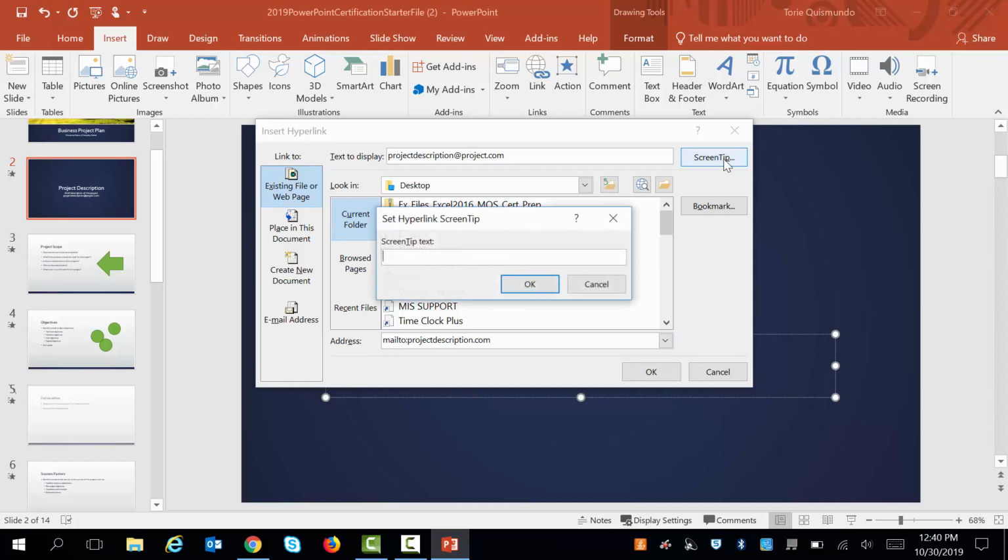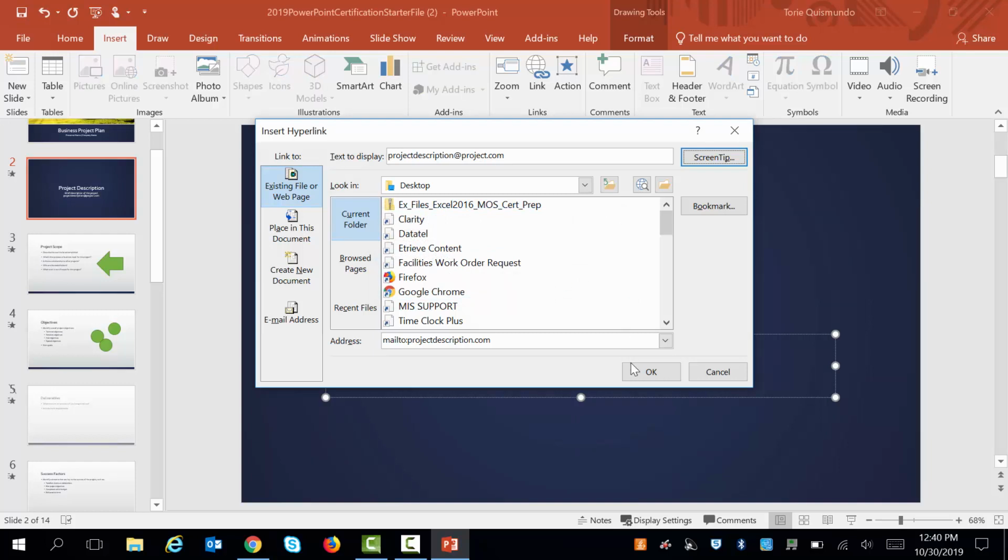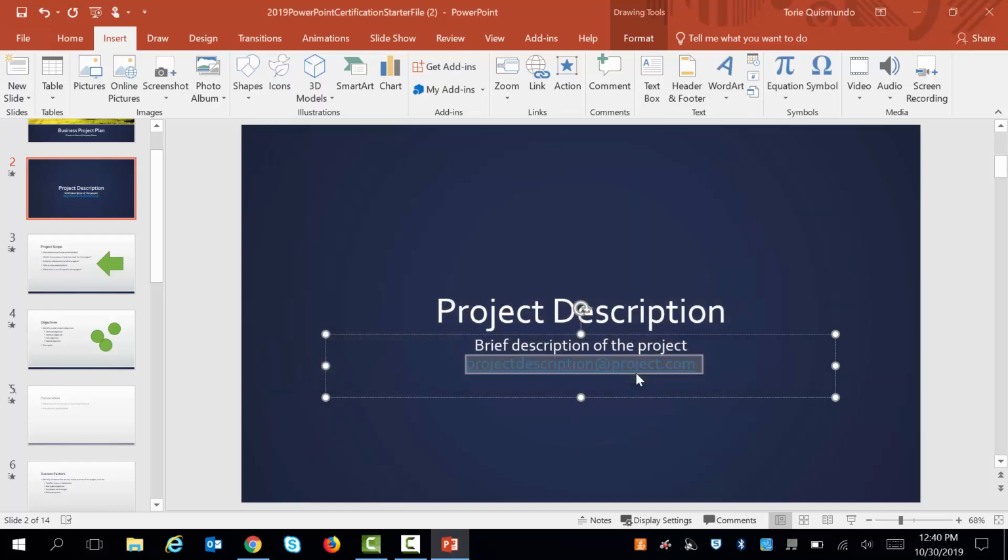Now, it's also going to ask us to add a screen tip in there. And on our screen tip, it's going to say add a screen tip of project description. Project description. And just as a reminder, make sure that you always have a capital if it shows a capital, and this one does, and your space in between it, so we know we're good, and that task is complete.